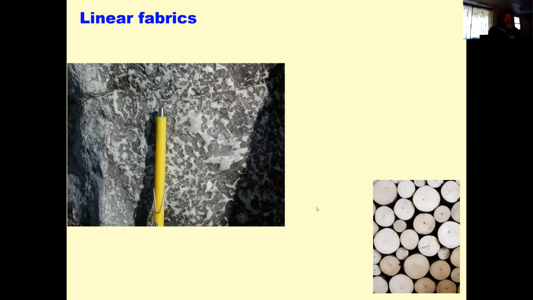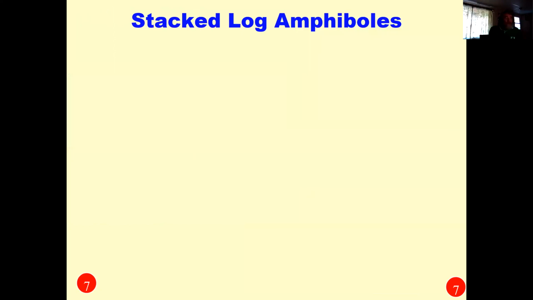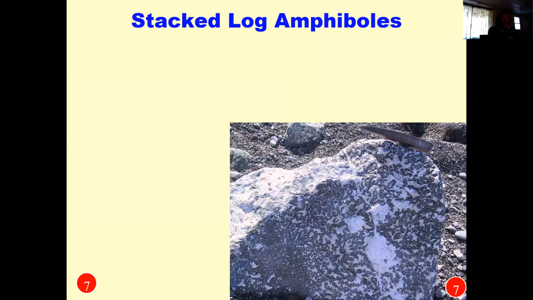So then after they have been scratching their heads for a while, I tell them to go around the corner and look at the rest of the outcrop. And this is what they see. These hornblendes are long linear features. And the reason why they look so perfect on this face is because those hornblendes, and indeed some of the plagioclases that they're enclosing, are going back at right angles into that rock face. So I call them stacked log amphiboles, so there's a good term for them. I can see that they're very important linear structures within the Appinite complex themselves.